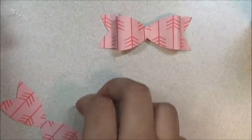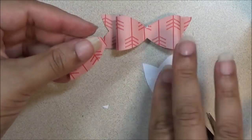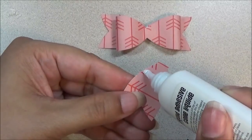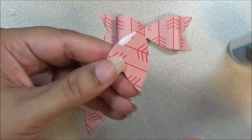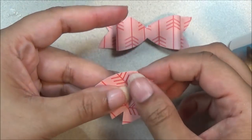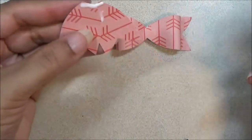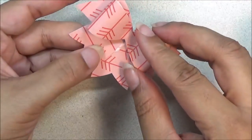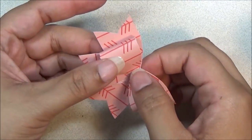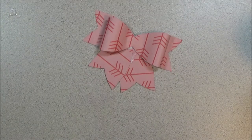So that'll dry. And then to do the bottom portion of this, you just cut this one in half like that, and we're going to put some glue just on this little portion of the bow ties and glue on those two sides together like so, and press it down. And then we're just going to put a little bit of glue at the top and then glue these two pieces together like so, and press those together.